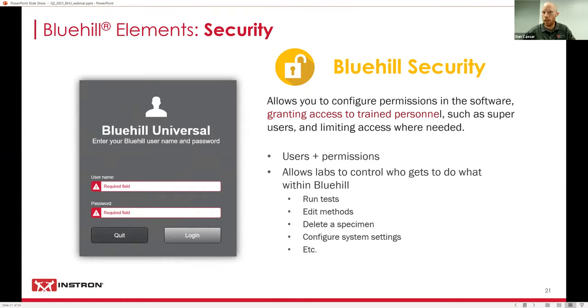So we're switching from just the software improvement to software and hardware, but these items are specifically focusing on what features are added from the hardware point of view. So auto positioning is a 6800 only feature that makes use of an absolute encoder to configure fixtures for consistent setup. So operators can save fixtures for use across any method and have Bluehill do the work to figure out where the crosshead needs to be when you're actually starting a test.